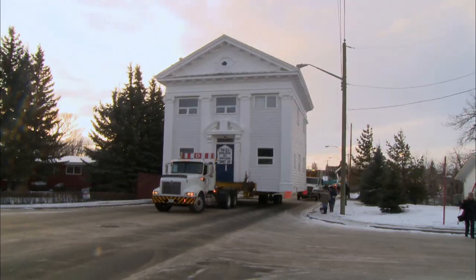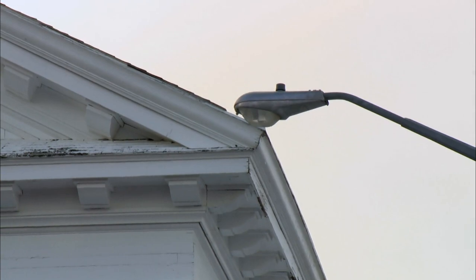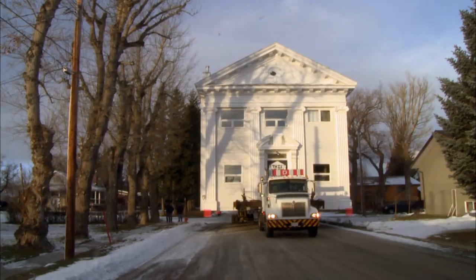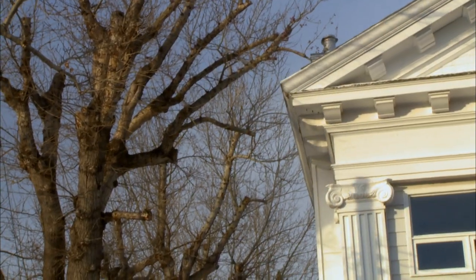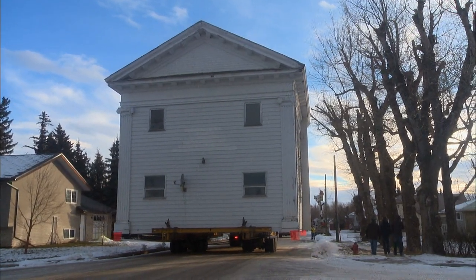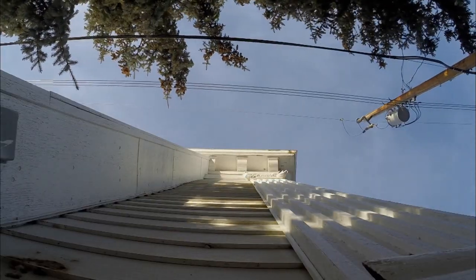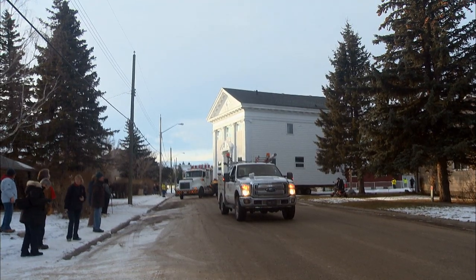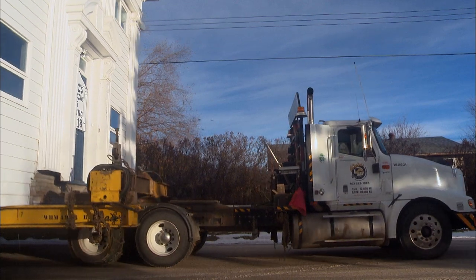But they're not out of the woods yet. One block down, just a few to go. Next challenge: squeeze through a narrow corridor of trees. The trees are city property — any damage could cost the crew thousands. It's a little tight with trees on both sides and people watching everywhere. Got three more blocks to go.